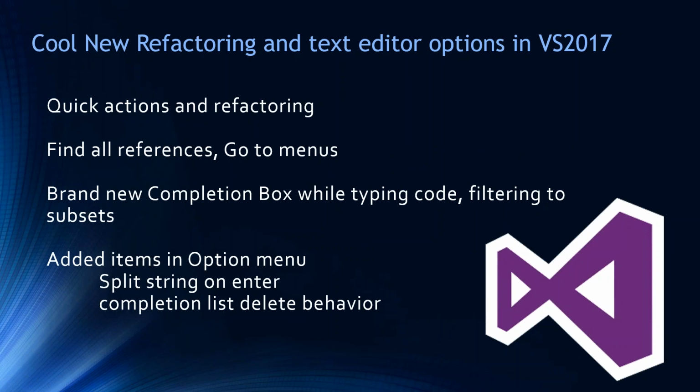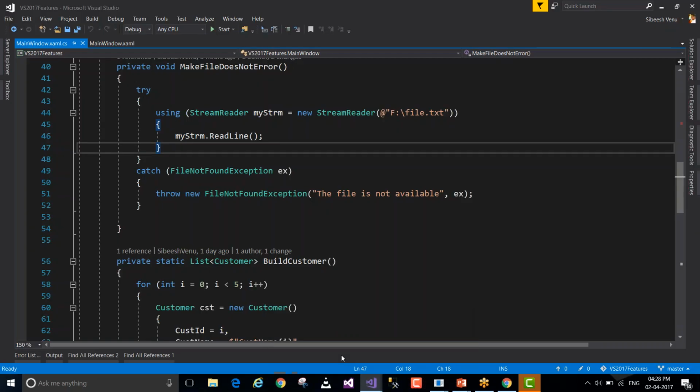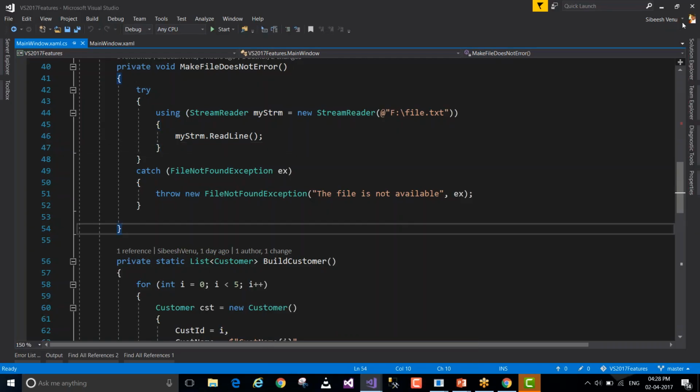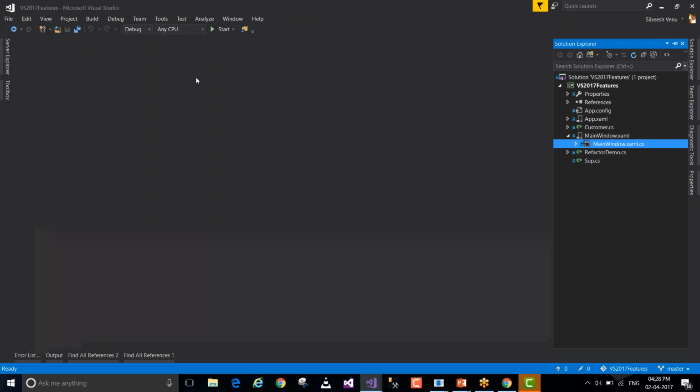For that, I had created a demo. Let's just open our application again. I had already created a refactored demo class over here.